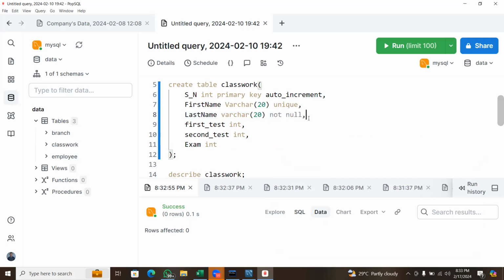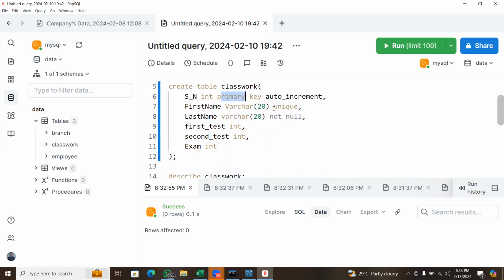That is telling us that no matter what happens, it cannot be null. And remember, your primary key must be unique and it must not be null. So for every column that you put primary key, it must be unique and it must not be null. That is, it must not be duplicate.